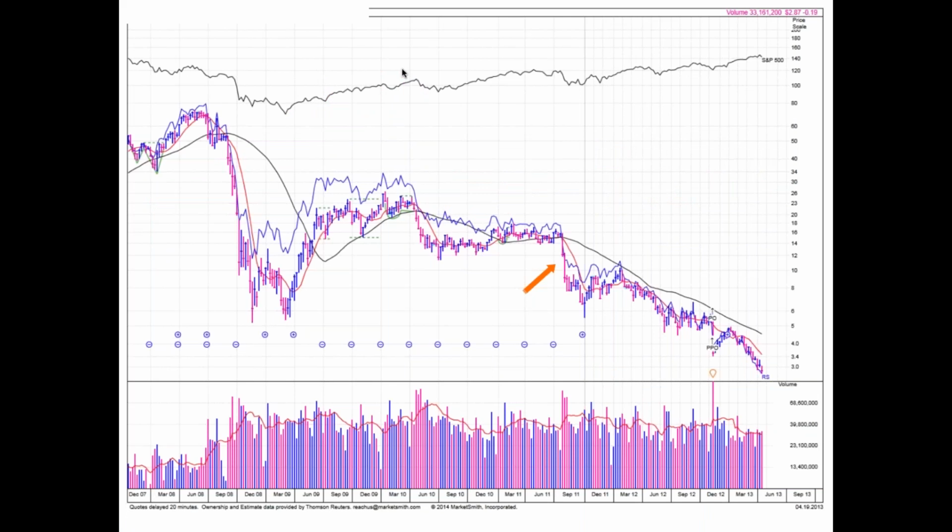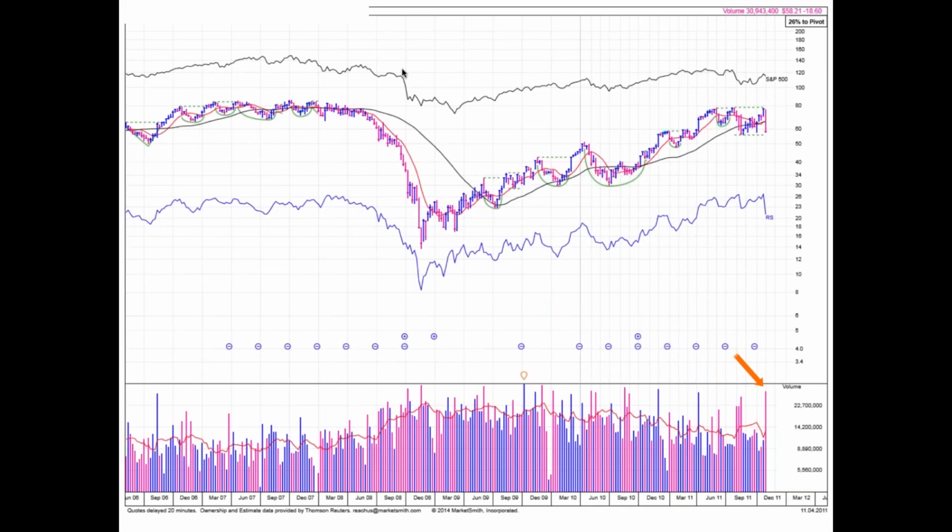Just showing you some more examples here. And you can see a lot of times when they break that 10-week moving average, heavy volume comes in, skyscrapers to the downside, it will lead to more downside in the stock. And we want to pay attention to this because remember, it's not enough to buy right. Buying right is the easy part. What I found, it's managing the position. So, we want to take a lot of our gains at 20%. And then if we're riding these stocks, we're defensive selling if it's breaking below that 10-week moving average on massive volume. That's our defensive signal to get out.